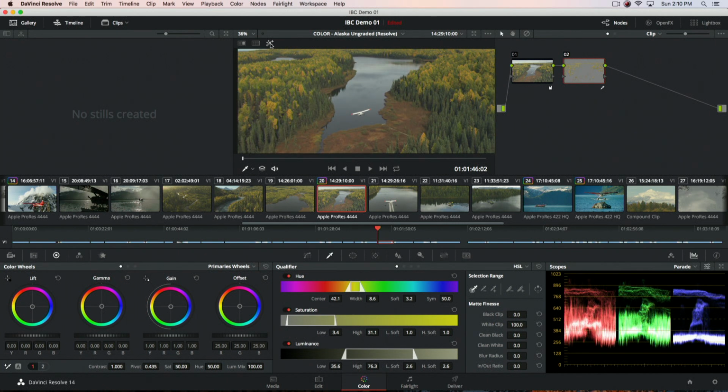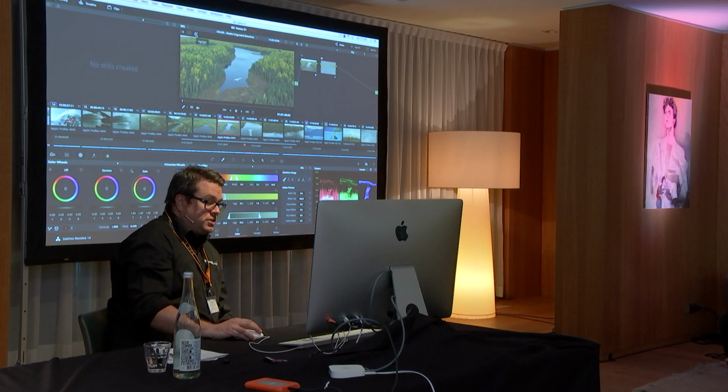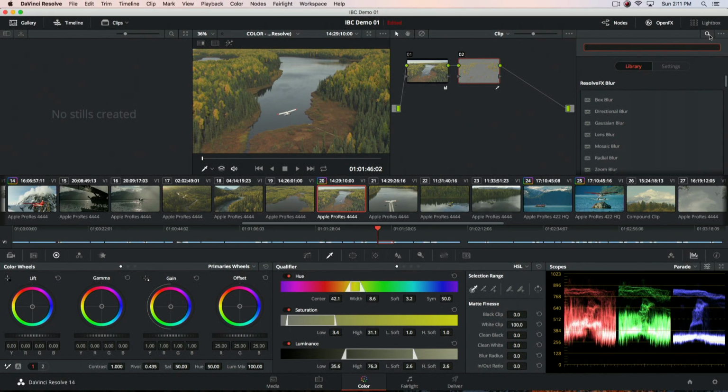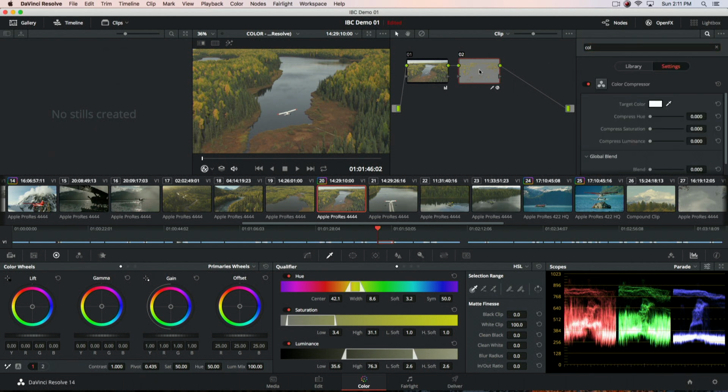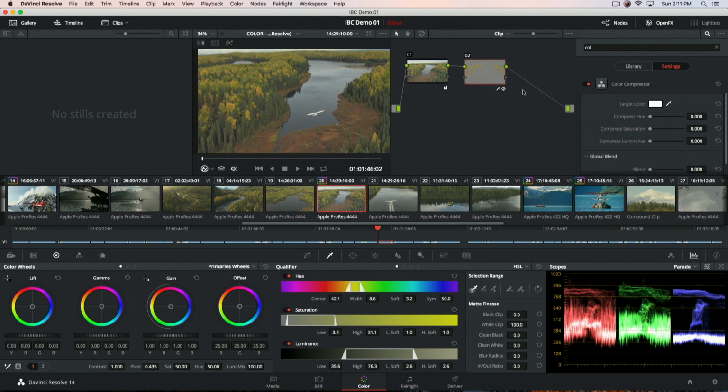Now again, a lot of things that people say is like, if I have the trees like this, I want to make them all one shade of green. Now you could use the selection and then use the color wheels to try and match it. But now with our new OpenFX, I have something called a color compressor. So I can just drag and drop this onto the node where I've used the qualifier.